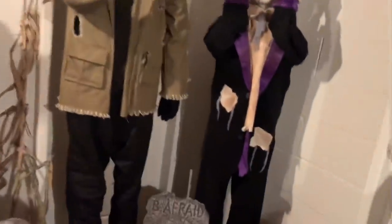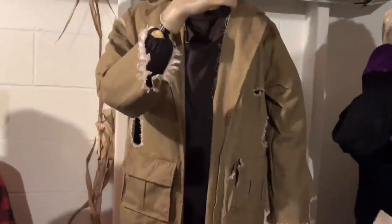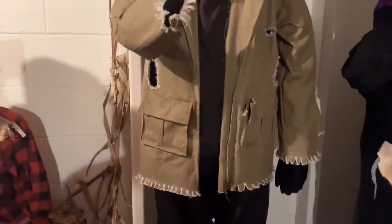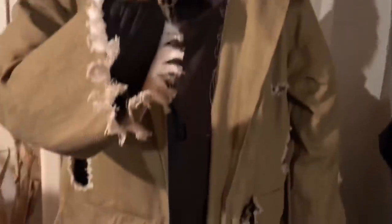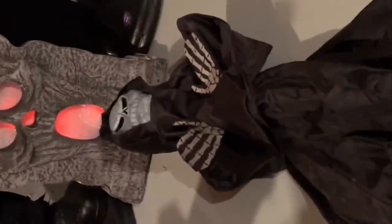So yeah, if anybody knows an easier way to get inside of his body, because the body turn mechanism is in here, and the only way that I know of right now is to cut it open, because it's just this big plastic frame. I would cut it open in the back and then probably zip tie it back together, but if anyone knows how to get inside of there easier, please let me know in the comments. It would be appreciated.